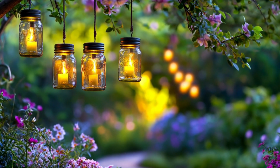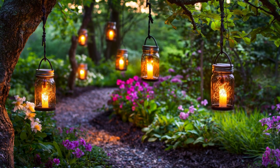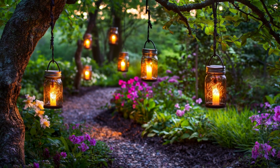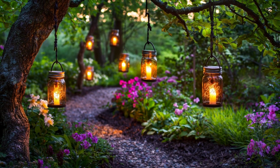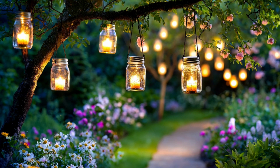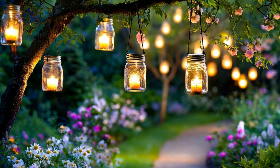You can customize mason jar lanterns with tinted glass, decorative stones, or lace wrappings to match your garden style. Whether used for special occasions or as everyday decor, they enhance the beauty of your garden at night. Their rustic charm pairs well with any garden setting, making them an effortless way to add elegance to your space.